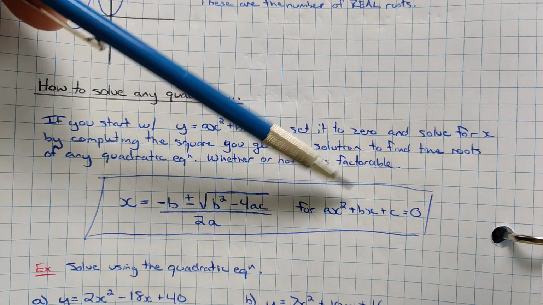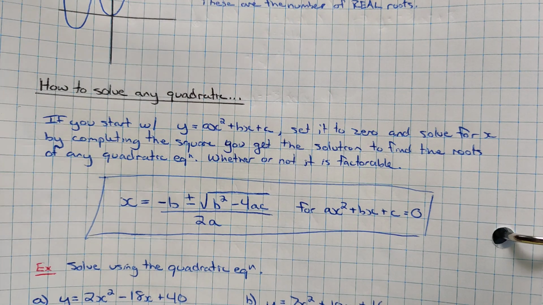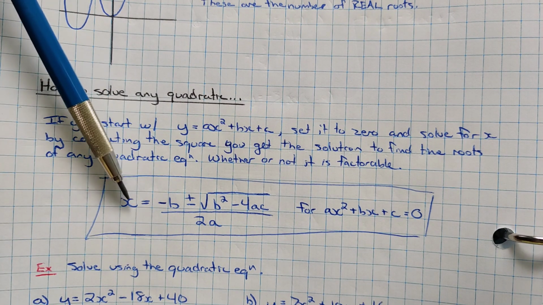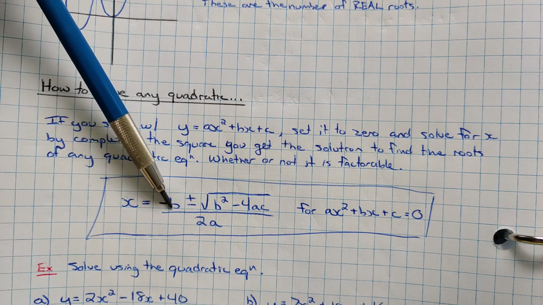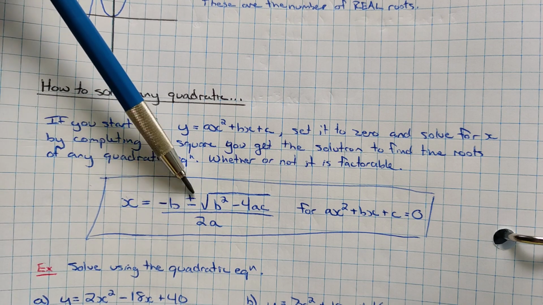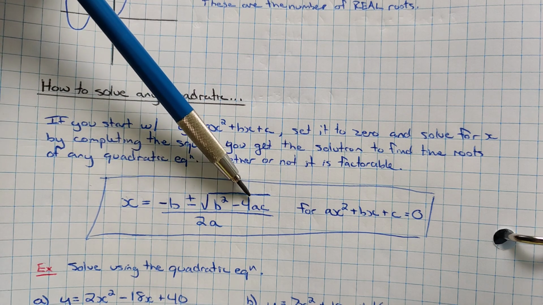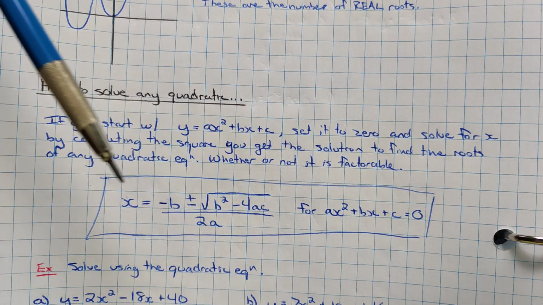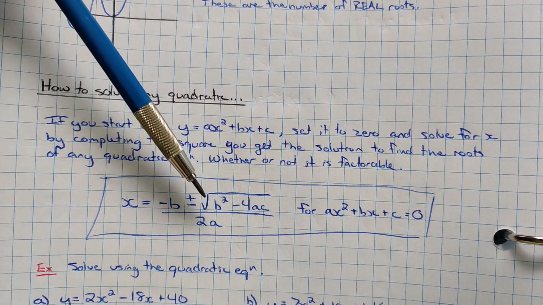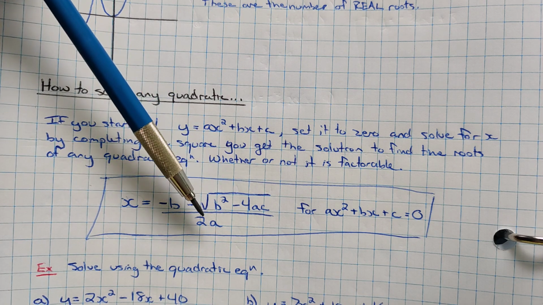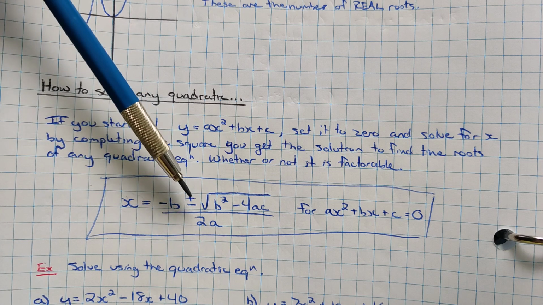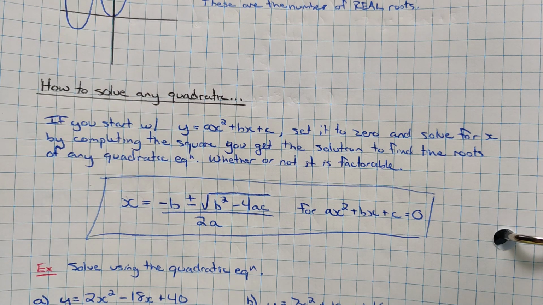So here's how it works. For the equation ax squared plus bx plus c, we take the a, b, and c values and we substitute them into this formula, where the zeros are negative b, plus or minus, so there's going to end up being 2 separate equations here. Negative b plus the square root of b squared minus 4ac divided by 2a, and negative b minus the square root of b squared minus 4ac divided by 2a. So this is 2 separate equations, one with a plus, one with a minus. We just write it like this to save us some time in doing the exact same calculations through most of the work. How do we use this?